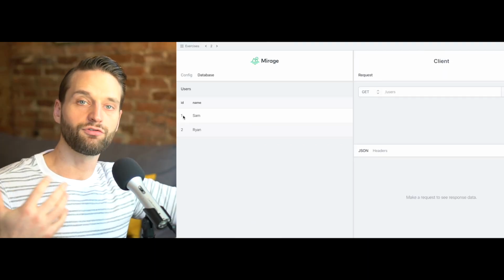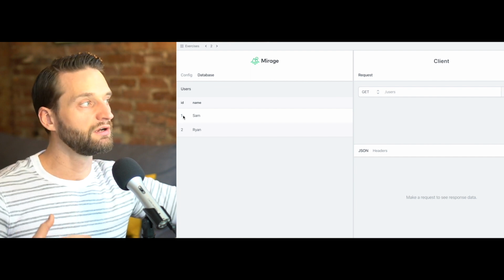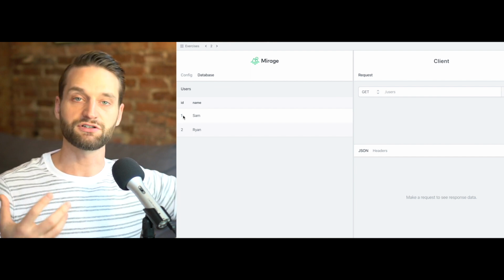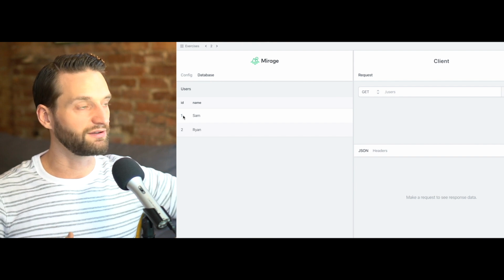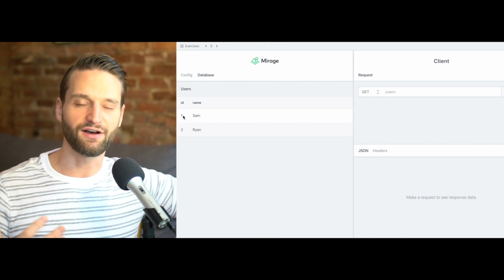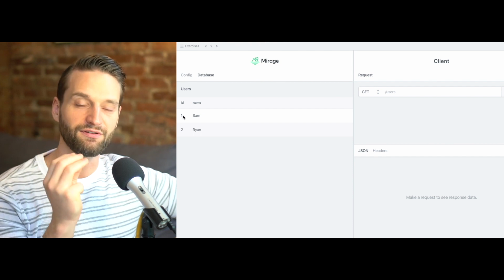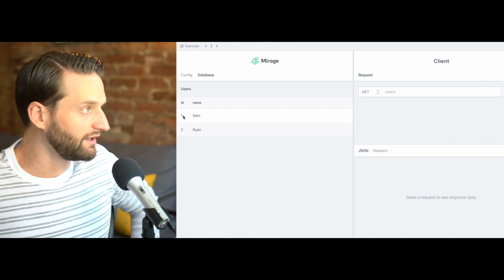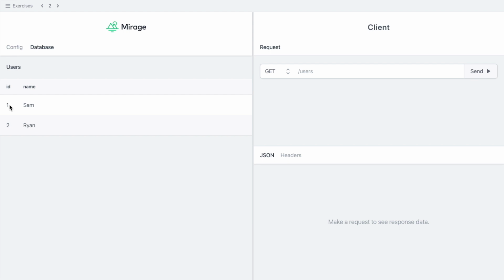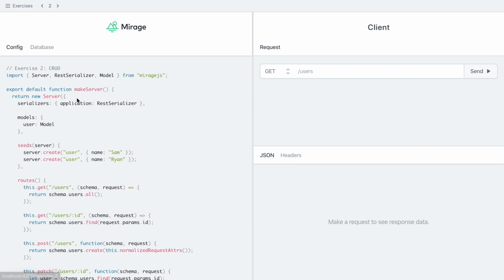Again, this is how most backend systems actually work. The ID, this is actually kind of an important concept for this course because ID is an identifier. It's a unique identifier. This is the globally unique representation of this object in our system. And right now, it exists as a record in our database, but Mirage is just going to give that to us automatically.